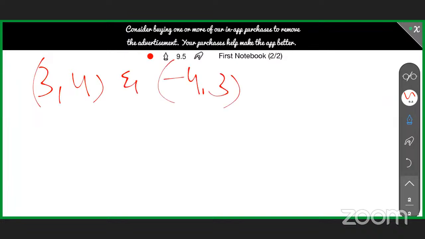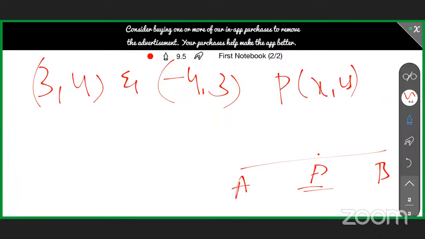Now we have to find out the locus of a point P that is collinear with these points. That means, let us say this is my A and this is my B. Somewhere P is there. P is collinear with all these points. So I have to find the locus of P. This question is different from the other question, but the concept is easy. So I'll take P as (x, y). So look carefully.